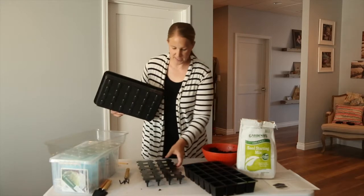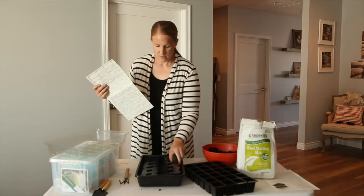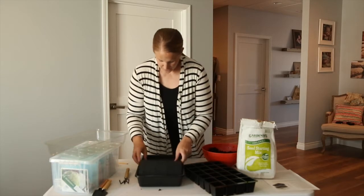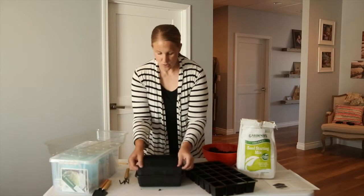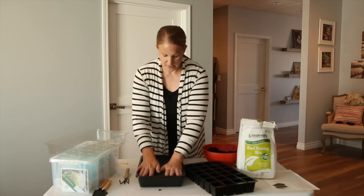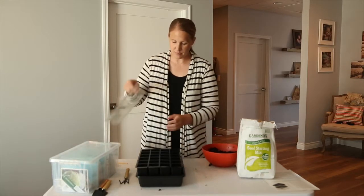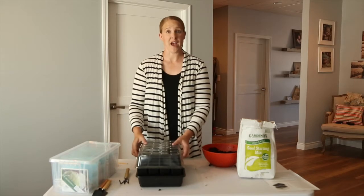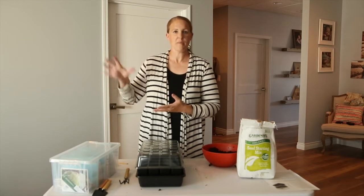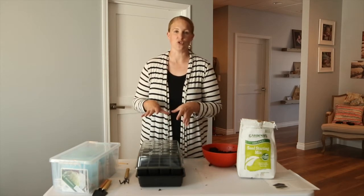So how this goes together is you have the reservoir tray on the bottom. You're gonna put in the platform. Your wicking mat is gonna set in here so that you have 1 edge that goes right down into the water. This is gonna water your seeds from the bottom. Then your cells sit on top and the dome goes on top of that. And then that self-waters so that you don't have to water from the top and wash your seeds away. And this dome keeps all the humidity in so they don't dry out.